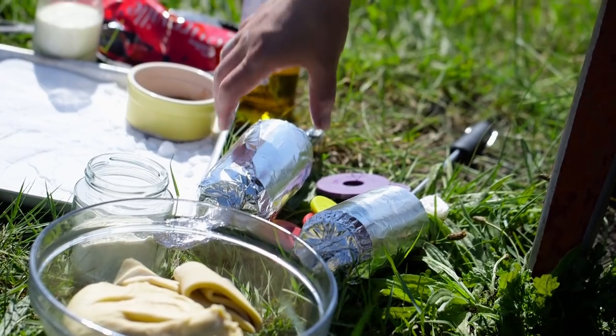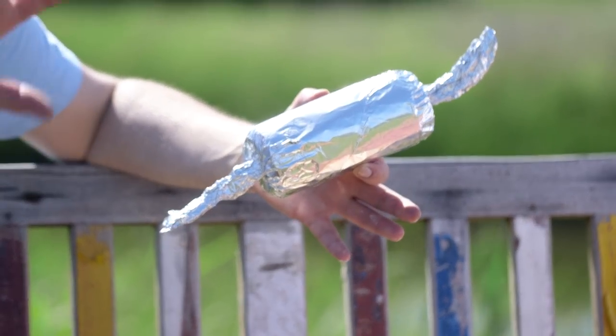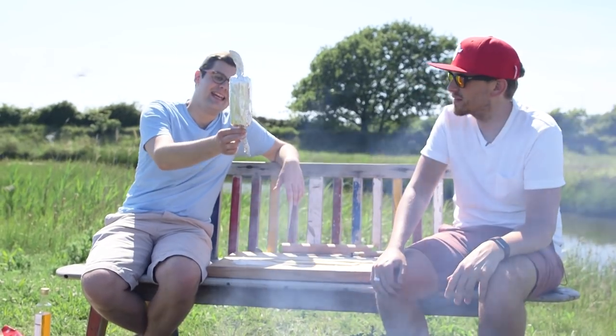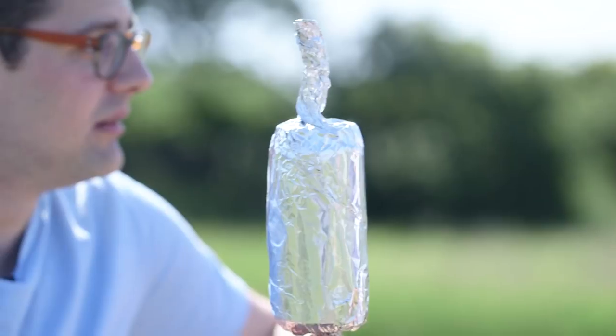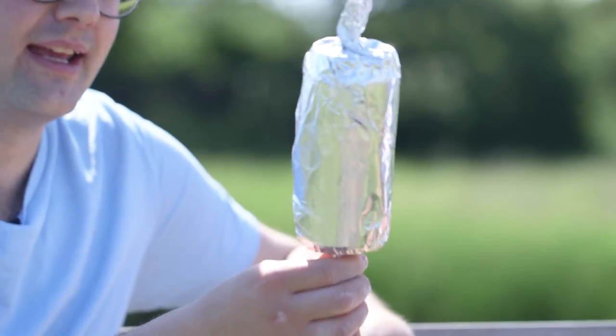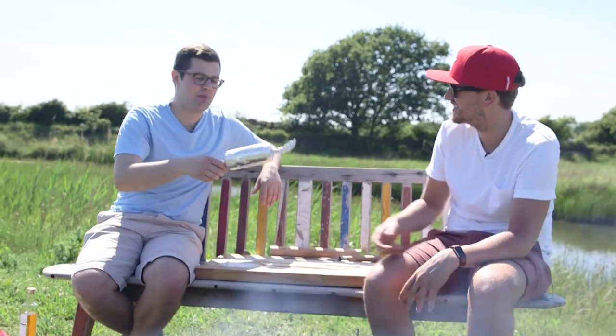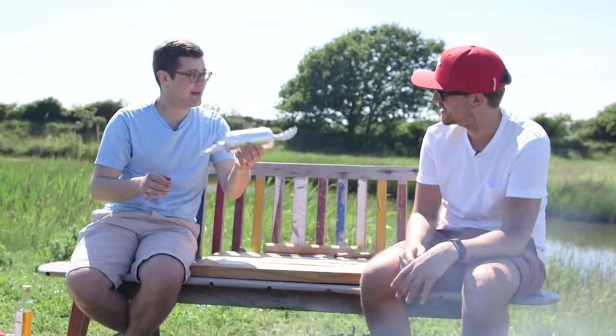Now for the chimneys. These are our DIY ones because traditionally they would be like long metal piping, and basically they rotate on almost like a spit — the important thing is being able to slide the bread off afterwards. This is an aluminium can of beer, basically, that we've emptied and wrapped in tin foil, and that will give us the perfect chimney for you to make your bread around.